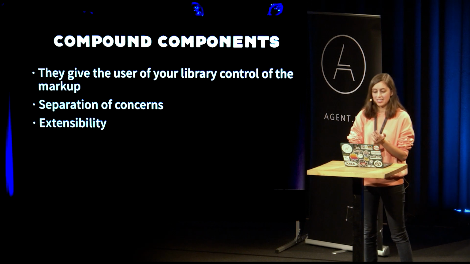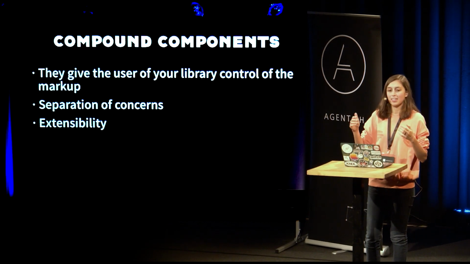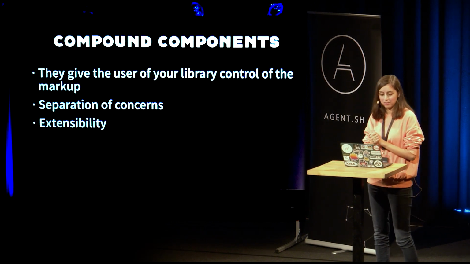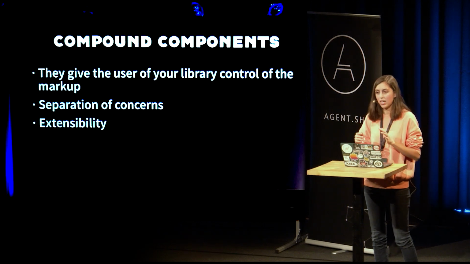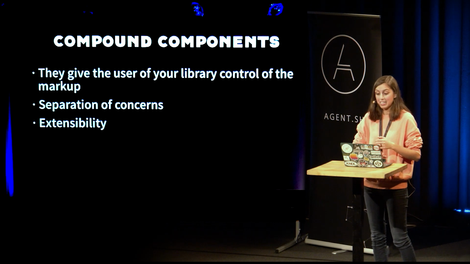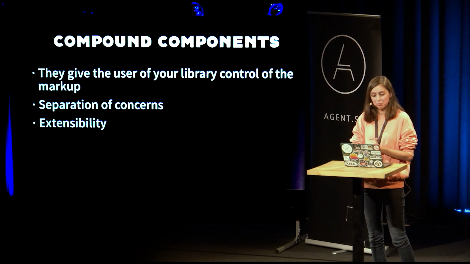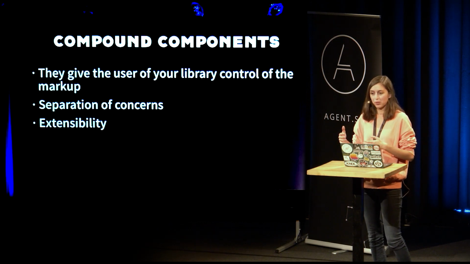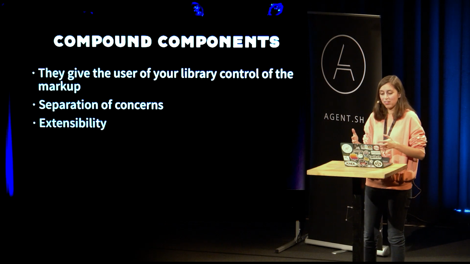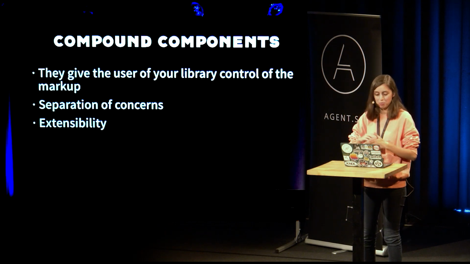Compound components are great because they give the user of your library control of the markup. So similar to how we as users of HTML tables can rearrange the rows and the data and everything however we want, someone who's using our own compound component library can do the exact same thing. And it might look weird if they don't use it right, but with the right guardrails in place and everything, you can really just let them go free with all of your different components, and you're giving them the Lego set to build a nice Lego masterpiece.